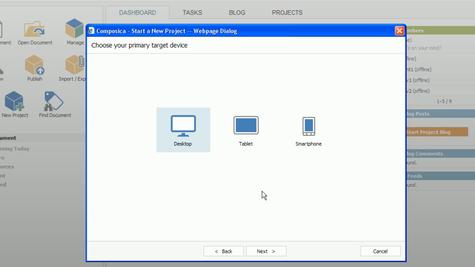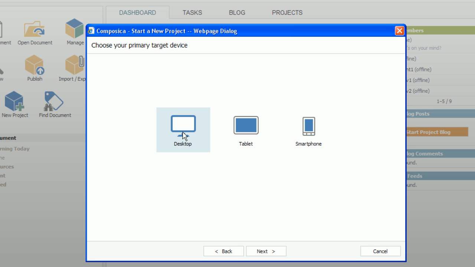Like in Composica 6, now that it leverages HTML5 technologies whenever possible and is supported on mobile devices, will your audience be mainly viewing from desktop and maybe switching over to smartphone, or will they perhaps be using strictly tablets to view your courseware, or maybe they're going to go from tablets to smartphone, or perhaps they're just going to view it on smartphones? That's going to have to depend upon how well you know your audience.